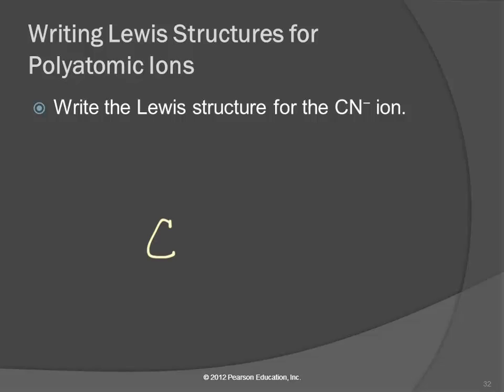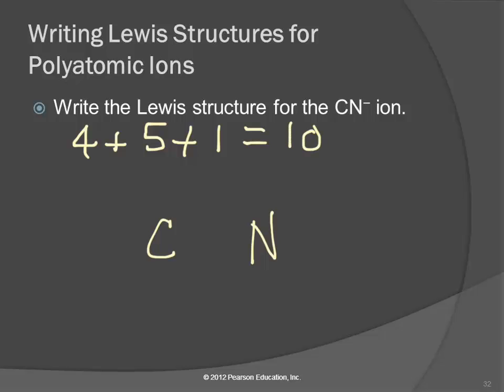First step is the skeletal structure. So 2 atoms, they've got to be connected to each other. That one's easy. Then number of electrons. Carbon has 4 valence electrons. Nitrogen has 5. There's a charge on this. It's an ion. A -1 charge means we have an extra electron. A lot of times students see that minus and they want to subtract 1. It's very understandable, but you have to add one. So we get a total of 10 valence electrons in this ion.